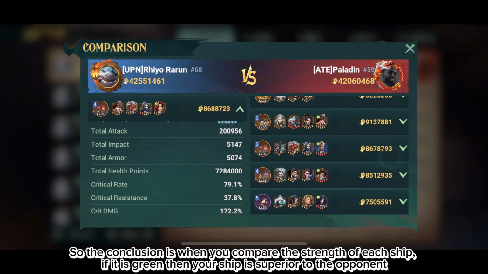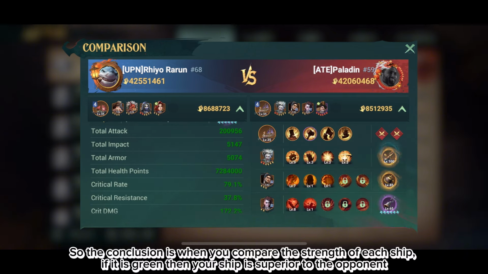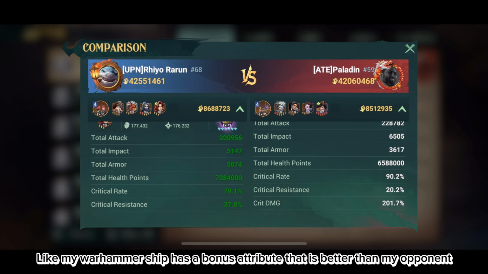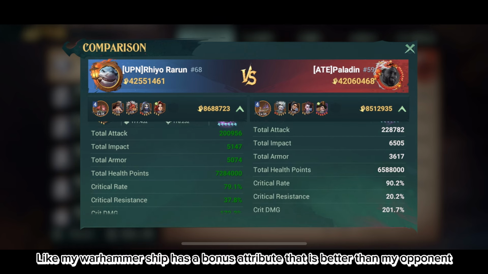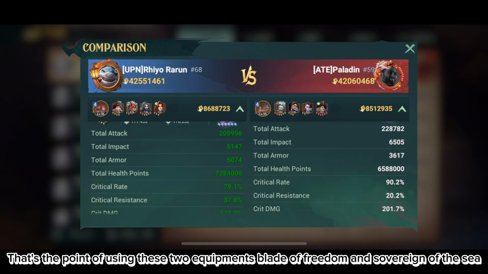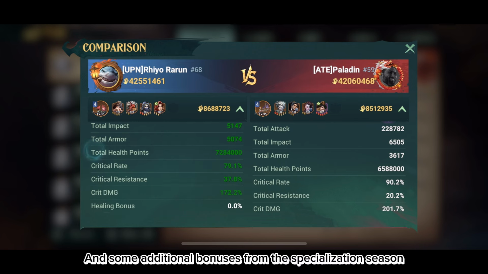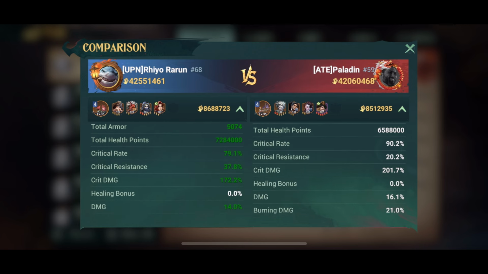So the conclusion is, when you compare the strength of each ship, if it is green, then your ship is superior to the opponent. Like my Warhammer ship has a bonus attribute that is better than my opponent. That's the point of using these two equipments, Blade of Freedom and Sovereign of the Sea, and some additional bonuses from the Specialization Season.